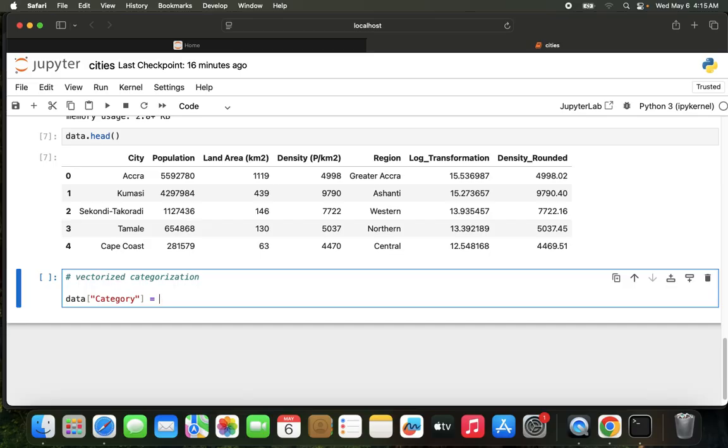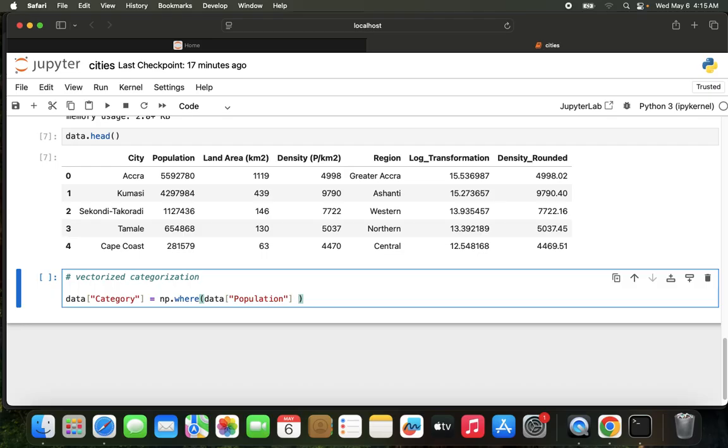Now we can do np.where. This is our ufunc function that we're using. What do we want to pass here? We have our column, data with population, and then we set a condition.